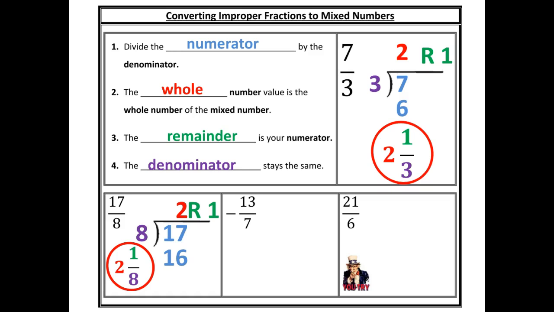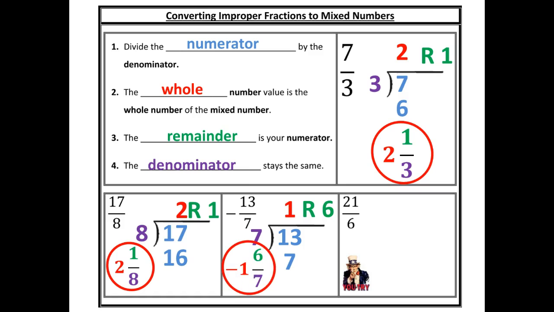Just like when we went from mixed numbers to improper fractions, the negative does not affect the calculations. So negative 13/7 starts negative, it will end negative, and we won't deal with that negative sign as we make the conversion. So I'm going to do 13 divided by 7. 7 goes into 13 one time with 6 left over because 1 times 7 is 7. 13 minus 7 gives us a remainder of 6. The number that we got out, the whole number, that 1 is our whole number in the mixed number. Our remainder 6 is our numerator. Our denominator started as 7, ends at 7. Always check if you can simplify the fraction portion of a mixed number.